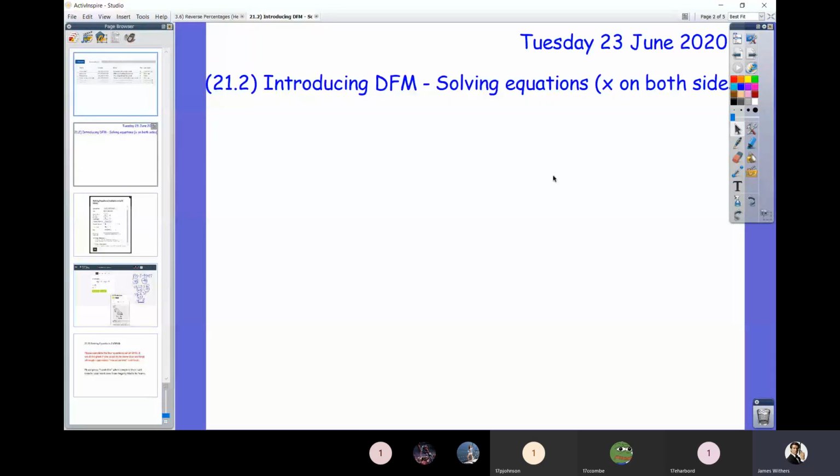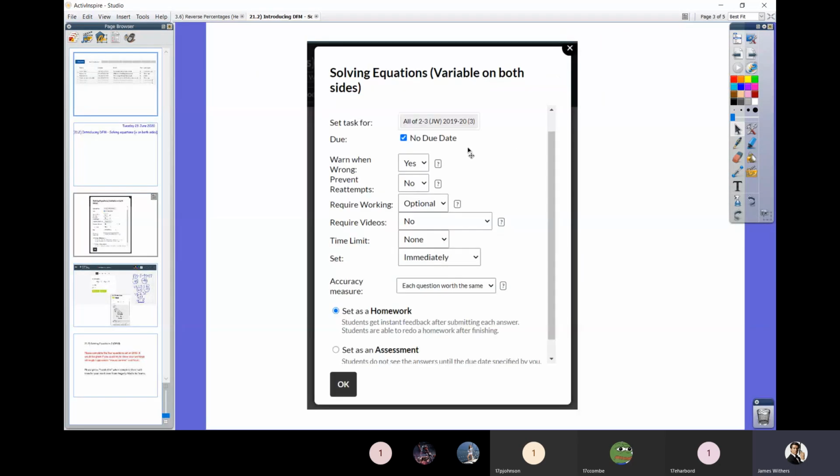And this is again what I'm doing with my second form. So ignore what the material says. That's not relevant. So what's really nice about it is that I can set it up like this, which would be exactly like Hegarty, in as much that it's letting you have lots more goes. You can have lots of attempts. You can show your workings a bit, which I'll come on to in a second. There is a video there and everything. So I've set it at the moment so it is very similar to what Hegarty does.